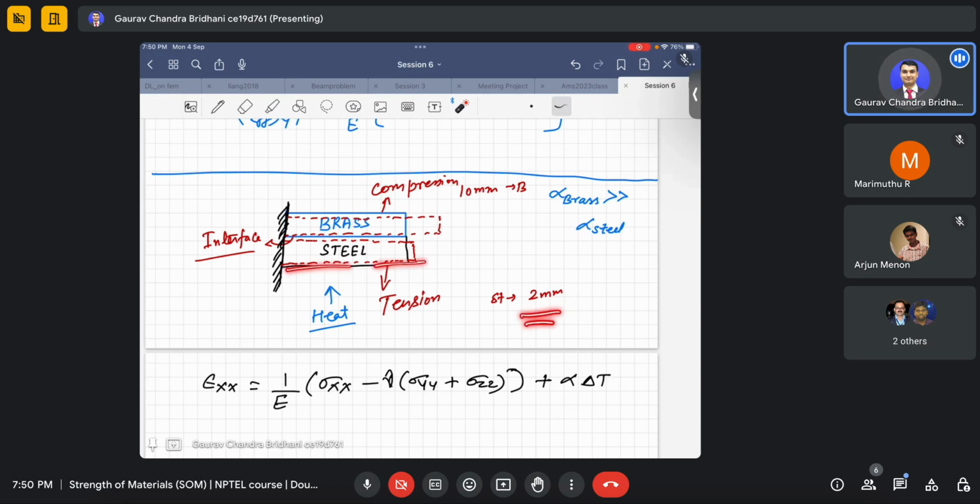So steel doesn't have any issue to extend till 2 mm. And similarly, brass independently doesn't have any issue to extend till 10 mm. But when brass starts pulling steel after 2 mm, then this sigma xx will set up. Till this 2 mm, there will be no sigma xx. This whole thing will be 0. But as soon as the extension of the steel part goes above 2 mm, this sigma xx will set up. And what this sigma xx will do is try to pull the brass part back, and hence in the brass also there will be a sigma developed.